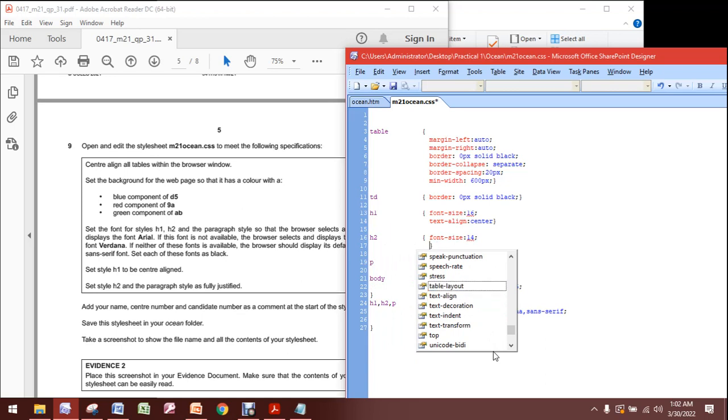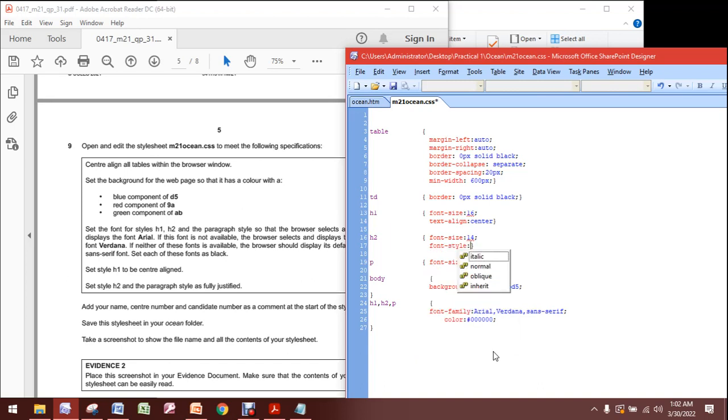What's this right there? Go to font style.